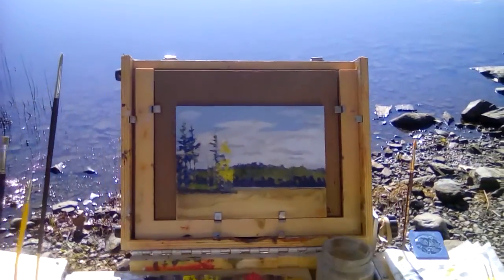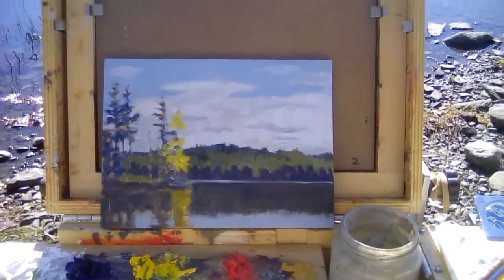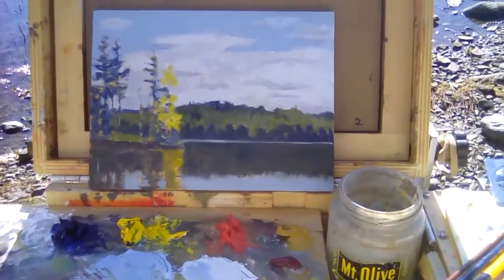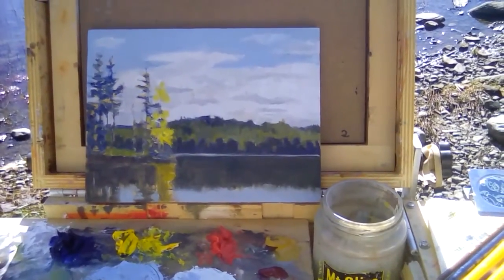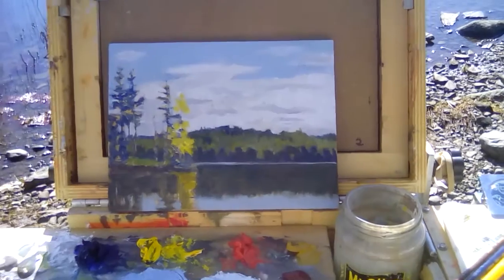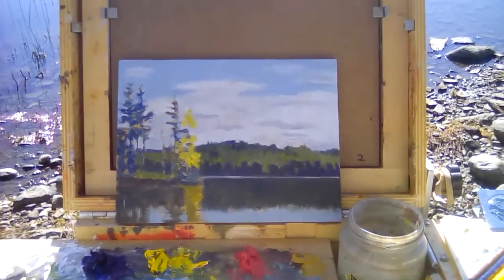I try to nail shadows and such early. Getting in a little bit of the reflection, and now I'll be concentrating on the trees on the left to get some detail and more reflections into the water. I've got some base tones in, suggesting some other tones in the reflections of the trees in the background — getting the gist of it here. Just a basic little lake scene, but that's what's happening right now.